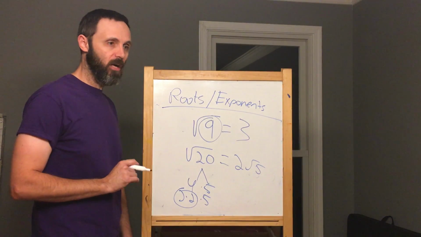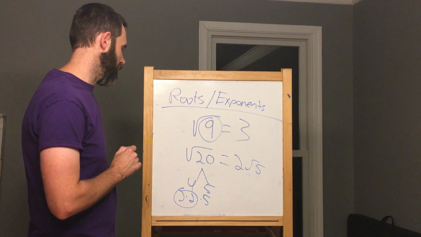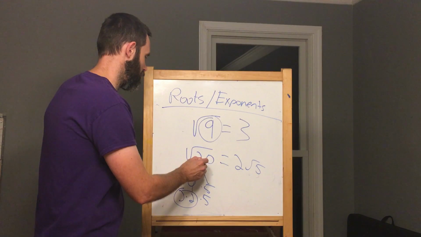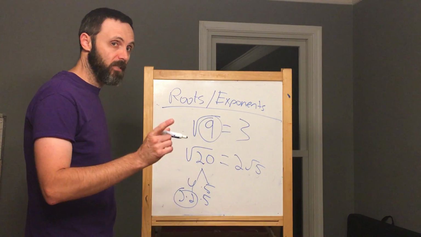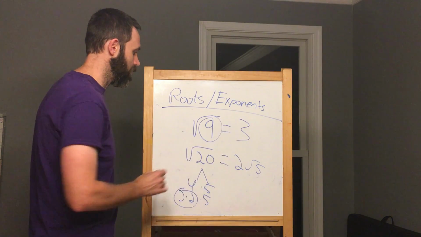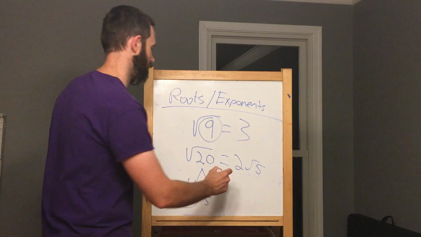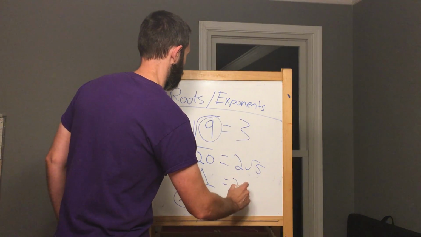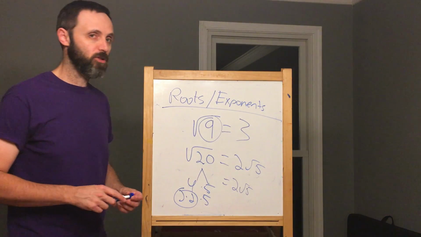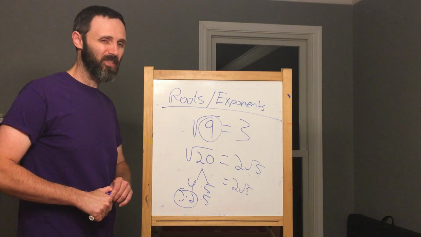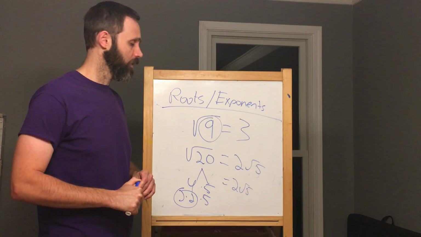But if you can look at a number and you're like, hey, 20, is it divisible by 4? If it is, then I know that I can at least take out a 2 to start out with. Okay, 4 times 5, I can take out the 2, and quickly I'm already at 2 root 5. That's what those perfect squares do, especially when you get into the bigger numbers. Numbers that you don't tend to see a lot, but they do pop up, okay?